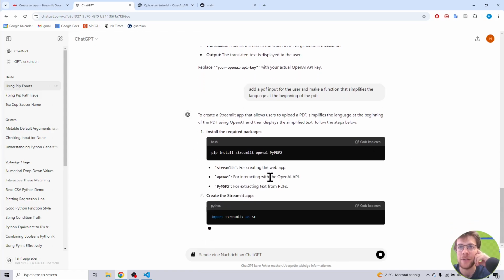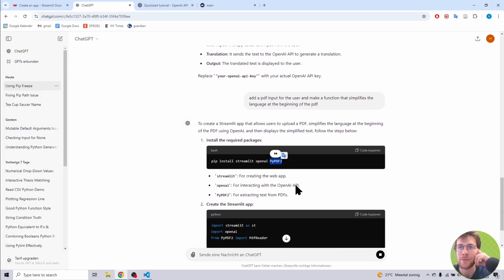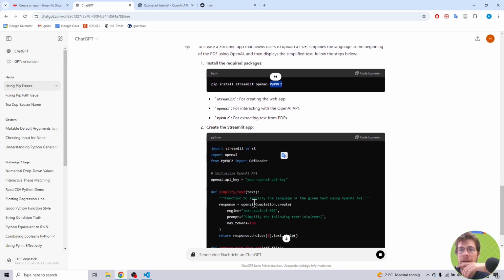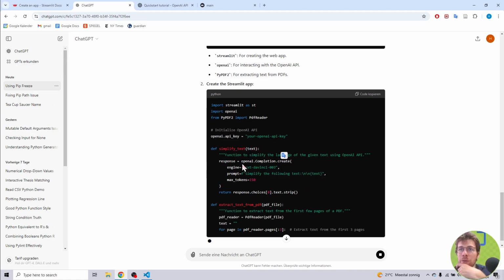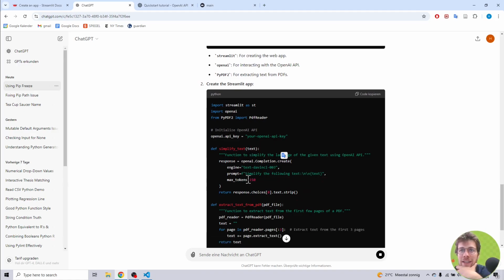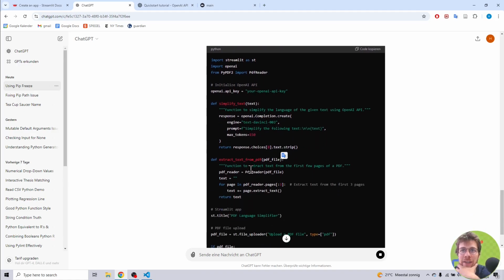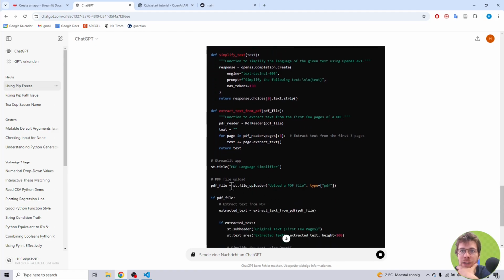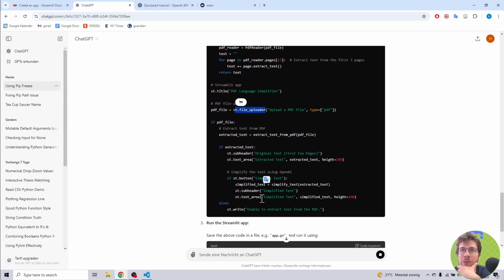Okay, we need a new package for dealing with PDFs. This was to be expected. This is our AI function. We have to adjust this again because we already saw it's out of date. Let's hope that the PDF thing is still correct. There's a file uploader function, hopefully from Streamlit, so we could use that.